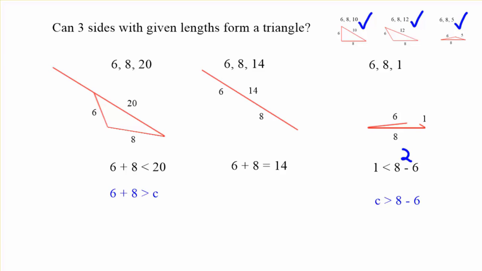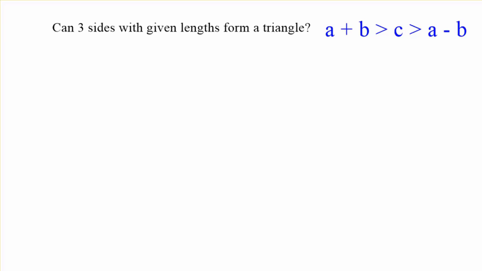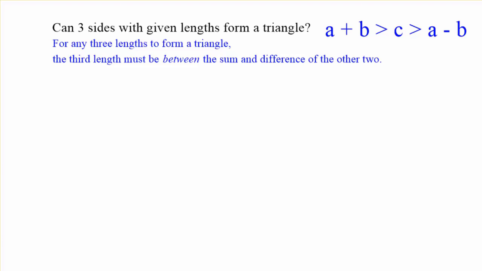Now here's the really cool part. We can put these two ideas together into one inequality. Let's see if I can line up that C. And there we go. The C has to be in between the sum and the difference of the two other sides. That's the big idea of this entire tutorial. Let's go ahead and put that together and write it up here. So here's the big idea. For any three lengths to form a triangle, the third length must be between the sum and the difference of the other two.